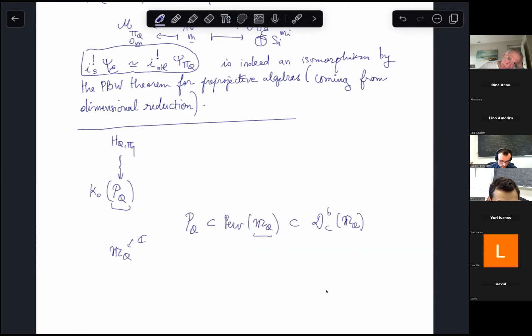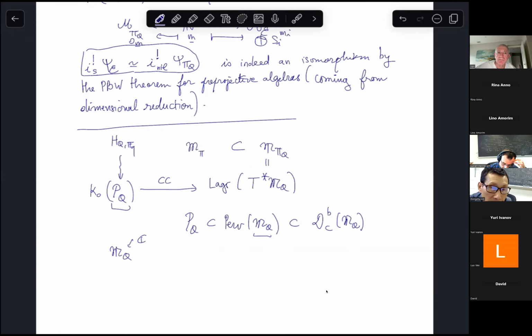This category is semi-simple, so it's generated as a sum, and there is something called the characteristic cycle map, a tool from microlocal geometry, and it gives you a Lagrangian cycle on the cotangent stack to M_Q, which is the stack of representations of the preprojective algebra. For quivers with loops, you land inside the stack of strictly semi-nilpotent representations, and this stack is Lagrangian. So the characteristic cycle of Lusztig's perverse sheaves is going to be a Z-linear combination of irreducible components of this stack.